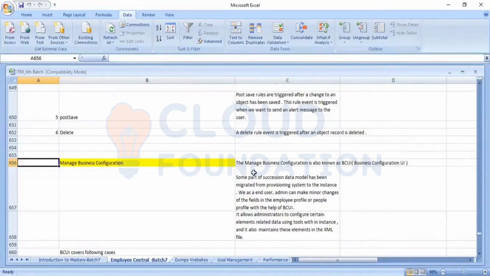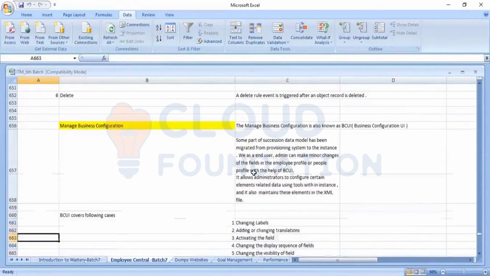So now you can see Managed Business Configuration. Managed Business Configuration is a tool which is used in the front end as an extended part of the succession data model, although we are unable to use the succession data model from the front end.